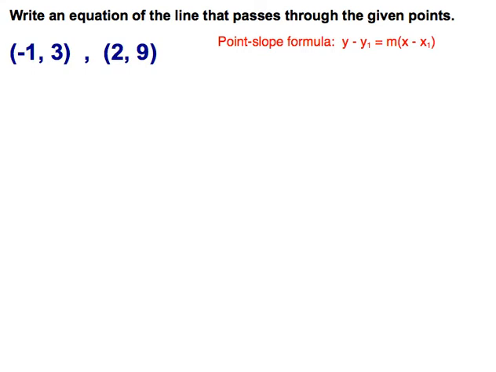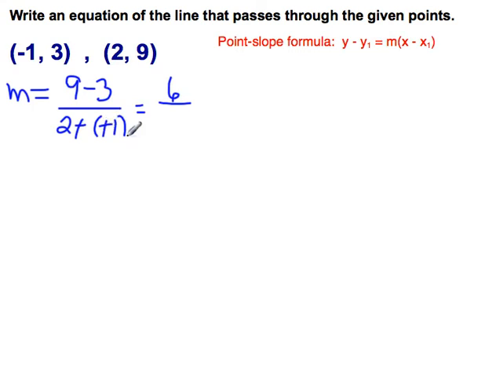The first step is to find the slope. So I'm going to start with that. If I want to find the slope, we learned this a couple sections ago. We take y2 minus y1. So it's going to be 9 minus 3 over x2 minus x1. So it's going to be, in this situation, 2 minus negative 1. Now if I solve those, 9 minus 3 is 6. And again, down here we change minus a negative to plus positive. 2 plus 1 is 3. So now my slope is 2.